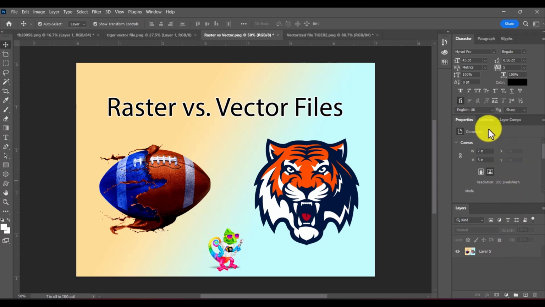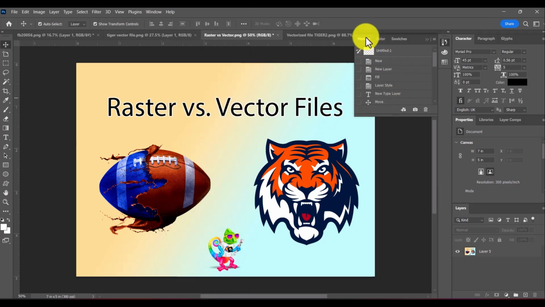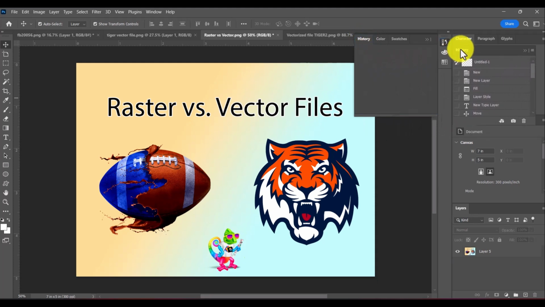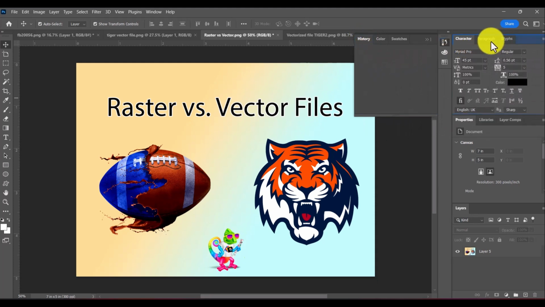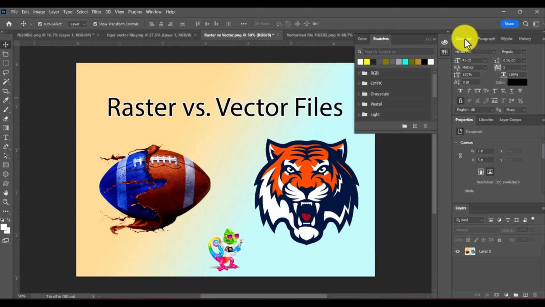The first thing that I want you guys to locate is up here, window. And as you can see, when you click on window, you'll have all of these areas that you could select so that things could come up here. So for example, one of the important ones that you should have is also history. So if I open history, it comes up right here. Now I could put history wherever I want. I could put it right here. And I have it right here next to character, which is important.